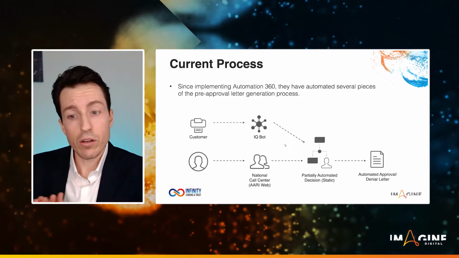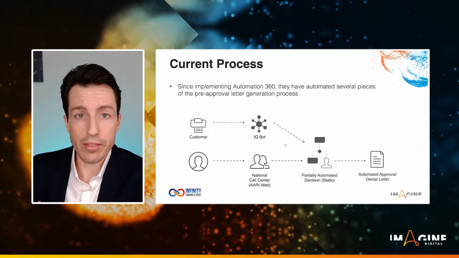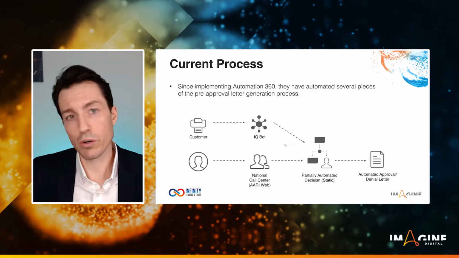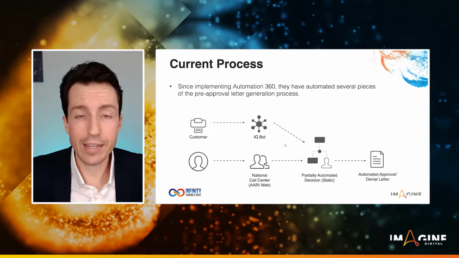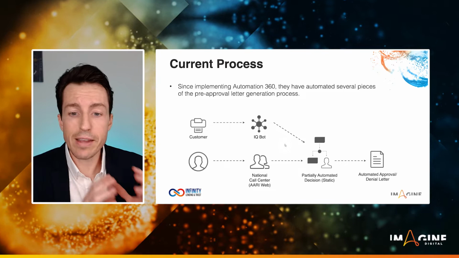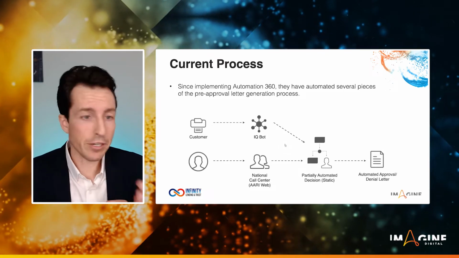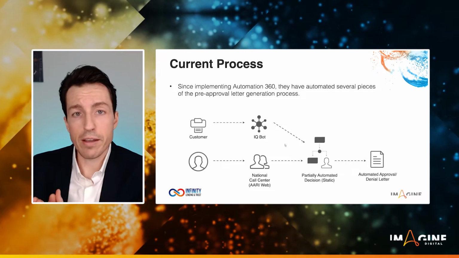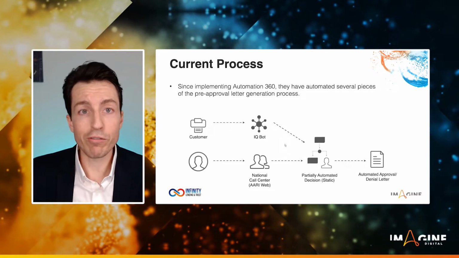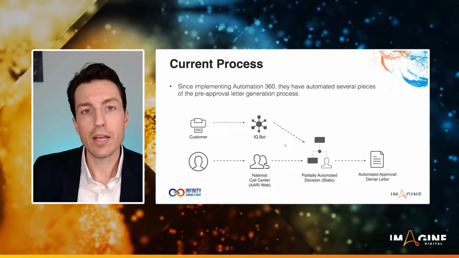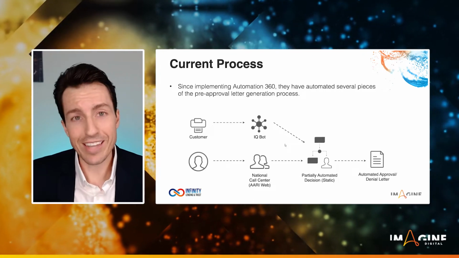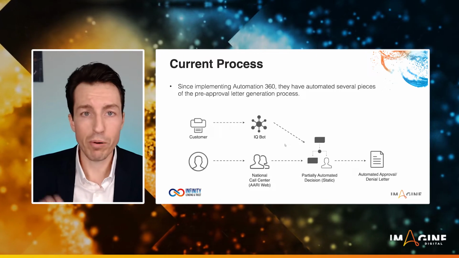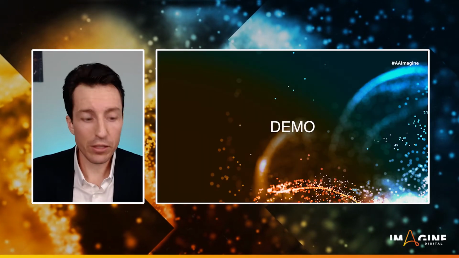Here, finally, we're automating the process of generating that approval or denial letter. So instead of having lots of different individuals copying and pasting data or manually hand keying it, what we're going to do is take the data from that original application, again, whether it was IQBot or call center, really doesn't matter. We're taking that data and filling it into pre-approved, brand-approved templates that allow us to generate those letters in the exact same way every single time, so that we have a consistent output from our process. Let's take a look at that demo.